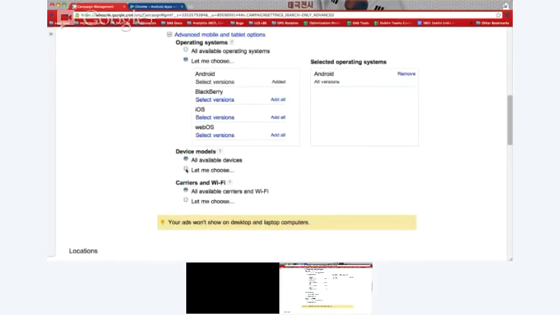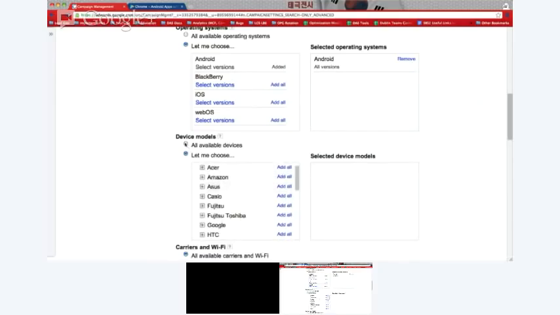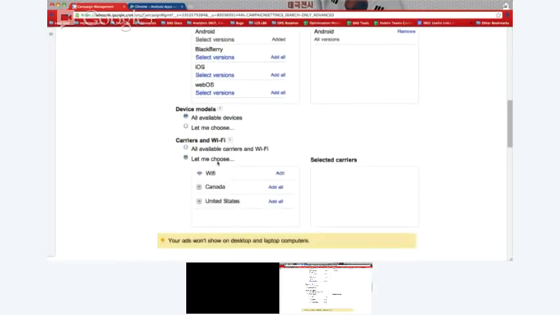This is a very nice setting here, because if your app only allows certain versions, you have the flexibility to add the minimum version or the max version. You want to make sure, obviously, that you're only advertising to people who can use your app. So I'm going to target all the Android versions. There are other options here, but these are quite niche, so usually we wouldn't recommend using them unless there's a very, very specific reason, especially also Wi-Fi and carriers.